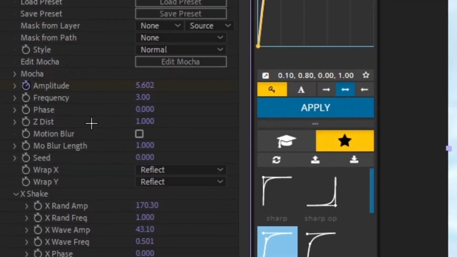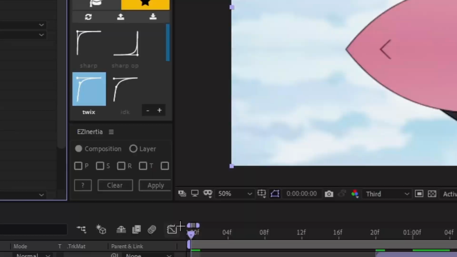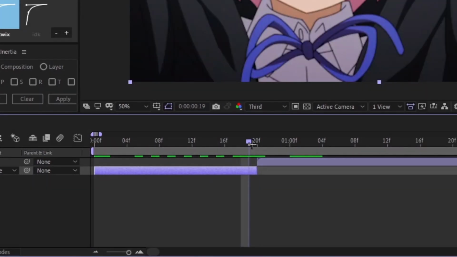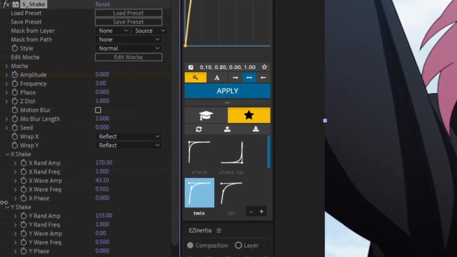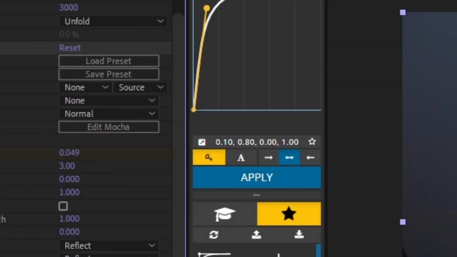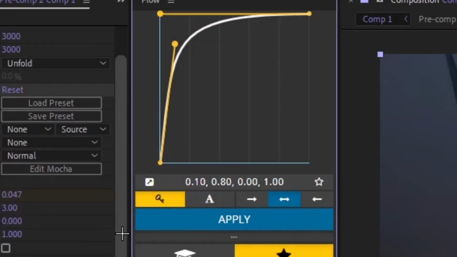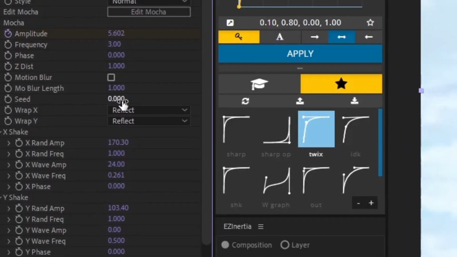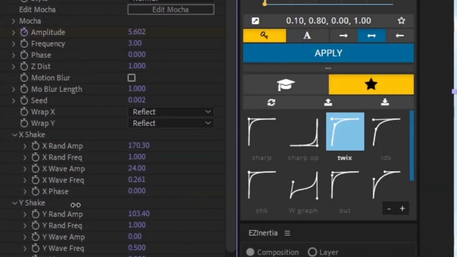Hold on, let me graph this. I actually graph this like this, and I put it one frame before the clip ends, and I put between 40 50, and then I use this graph right here, 1081. See, it was looking kind of smooth already. Oh yeah, first of all, you mess with the seed too. Yeah, you just keep on messing with it.